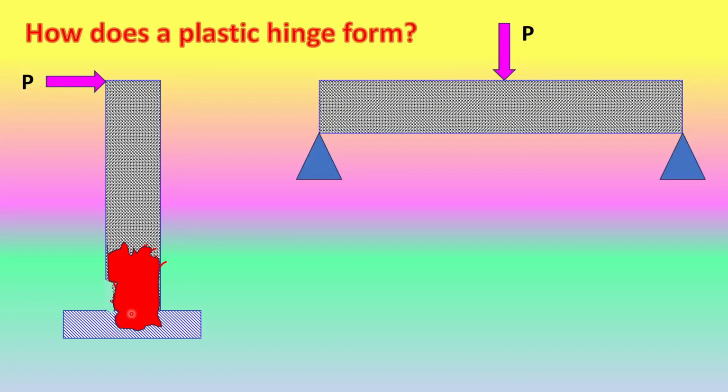Let us consider a beam now which is hinged at the two ends, and a central point load is acting downward as shown here. Because of this there will be a flexural bending moment at the center. By the action of the bending moment, cracks will develop. These are the flexural cracks. With the increase of load, these cracks will increase, and it may also spill out at the bottom. Some concrete at the top may also crush because of compressive load. And finally, we see a full plastic hinge is formed in the beam at the center.